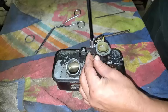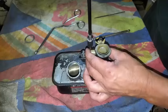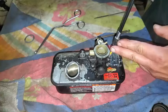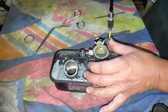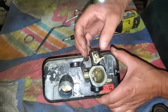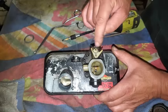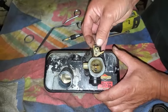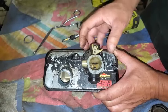Yep. Real nice. This was working. It broke. Harbor Freight. Okay. It's easy to miss them, so make sure you got all five of them tightened up. And make sure that this little piece is on this side of this little plastic piece here, because a problem we saw earlier was that it was way over here, so that wasn't good.